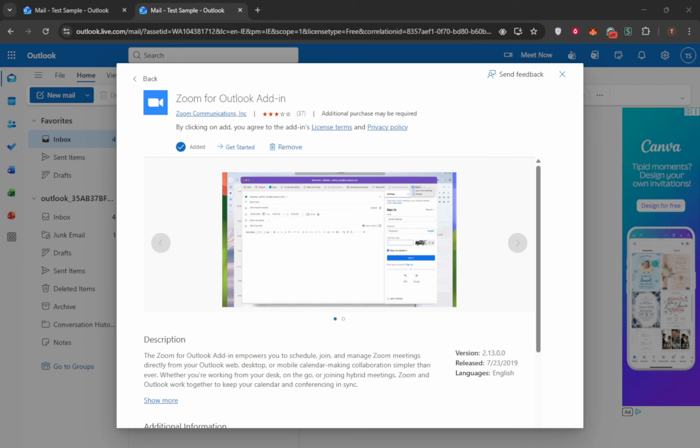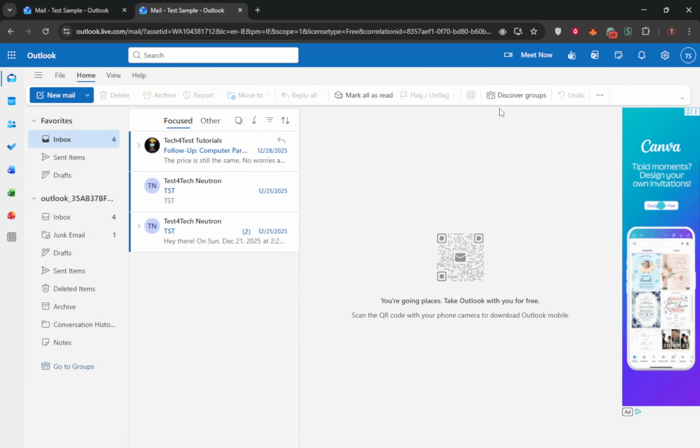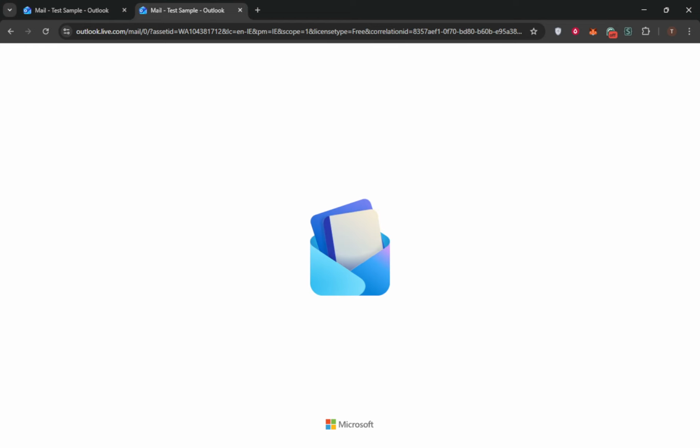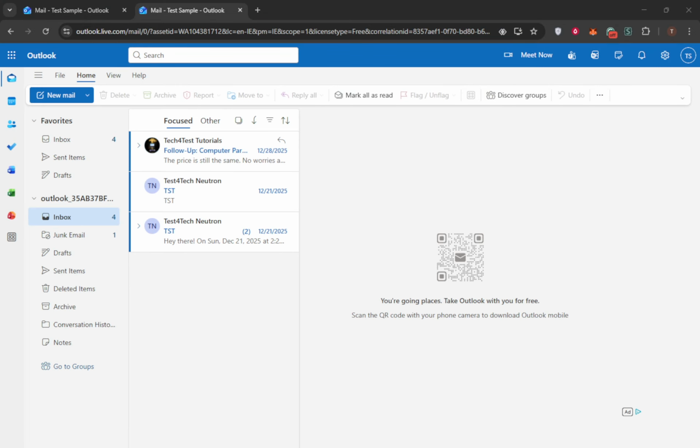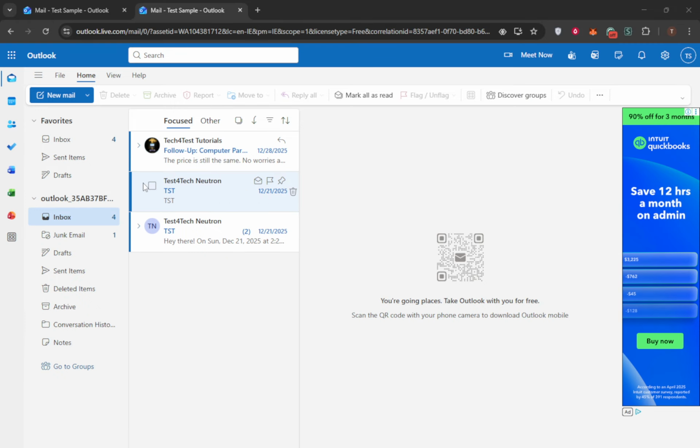Now schedule the meeting directly in Outlook. Open your Outlook calendar and create a new event or new meeting. Enter the basics: a clear meeting title, the date, start and end times, and your attendees. Take a quick moment to confirm the correct time zone, especially if you're inviting people in different regions.